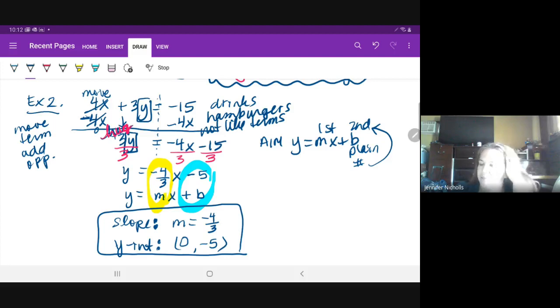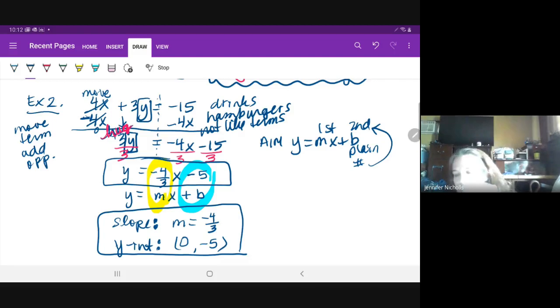So you kind of have 3 answers. The one that's in the right format is one answer, and then the slope and the y-intercept is a different answer. But if you look at this compared to the homework you just did, from my first box down is exactly what you did on homework 18. The formatting change is what's new. And then what we're going to be learning tomorrow is how to graph using the slope and the y-intercept.